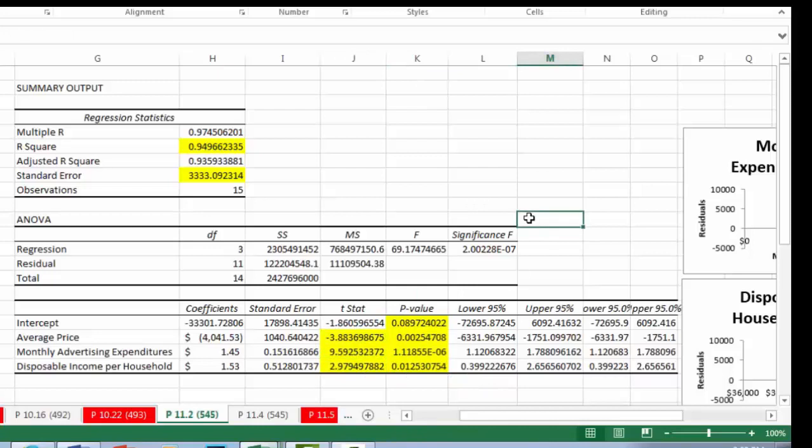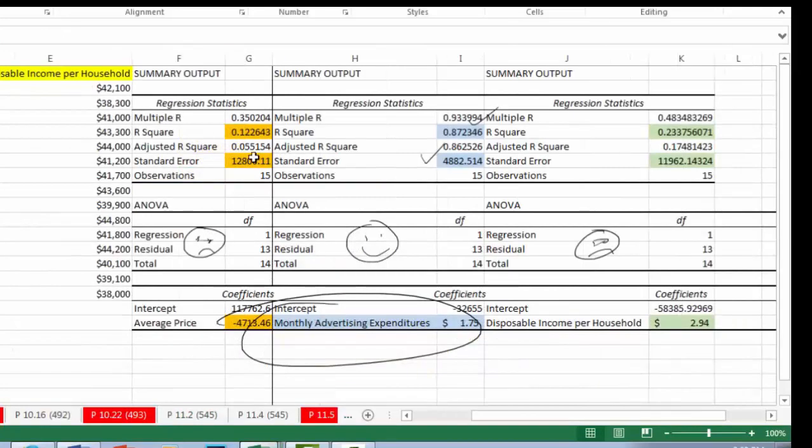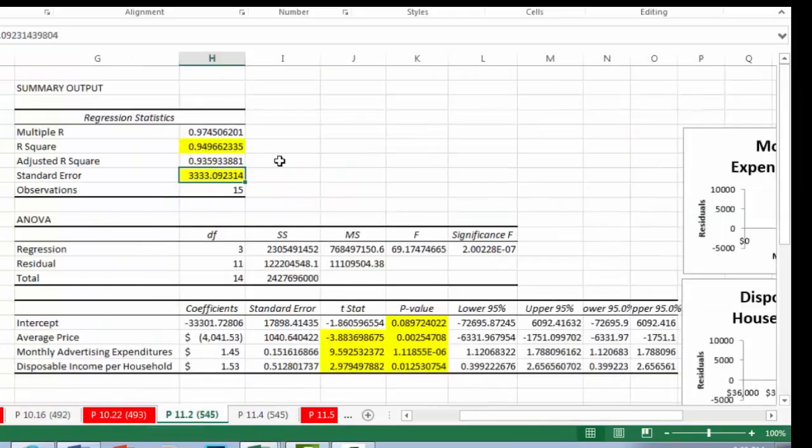Okay, and that's what it's all about. Remember, it's about the R squared, getting that as close to 1 as possible, and having a smaller standard error. By the way, let's see if our standard error is less. Oh yeah, standard error is lower here than in any of the earlier regressions. Our best regression was monthly advertising, and there our standard error was 4,800, and over here our standard error is 3,300.